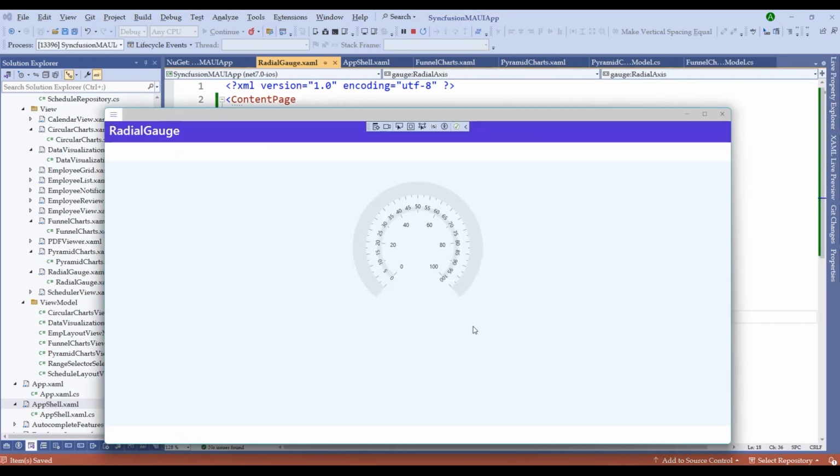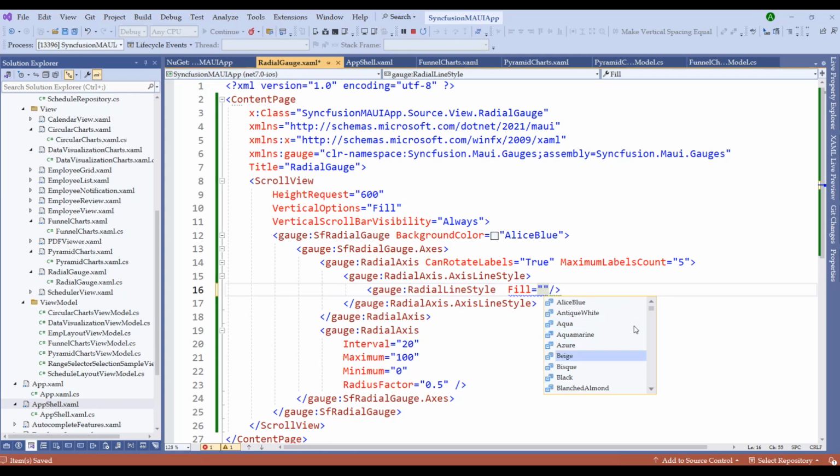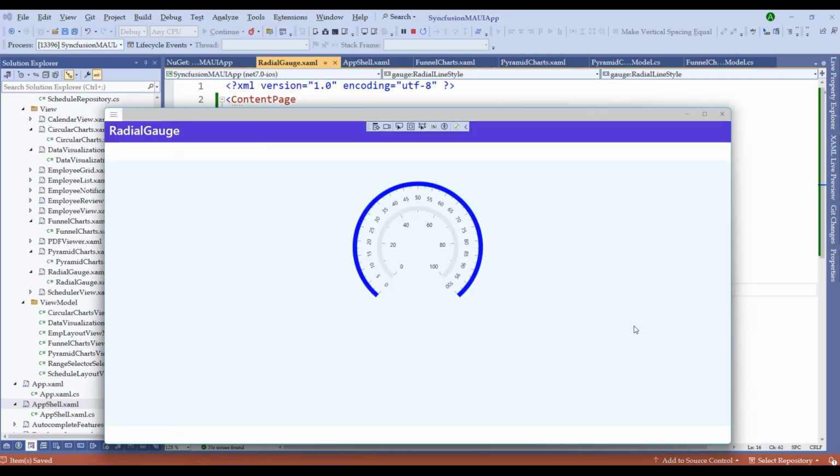This is one customization that we can do within the radial axis. Now let me switch back and notice the output. Look at that, it is completely changed with the thickness and thickness unit. I can omit it for now. The one that we can add is the fill for the thickness and axis. So let's say I will add a fill equal to a color, and switch back and notice the output. Look at that, we now have the axis with filled brush color.